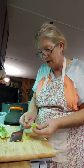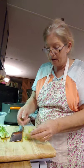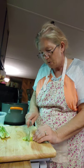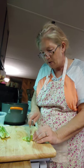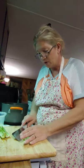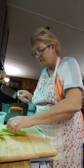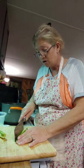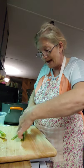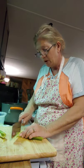That's one I didn't peel very good. Look at that. So you find out if it ain't been peeled good real quick. But anyhow, that's what I do. I don't want it real big, and I don't want it invisible either. And after you make it a time or two, or if you've already eaten your mom's or whatever and you like to have it done, then there you go. But I've only got two more to go, because buddy, I didn't have much to work with, but I hope it's enough. If it's not, I can always add some to the finished product tomorrow or whatever.